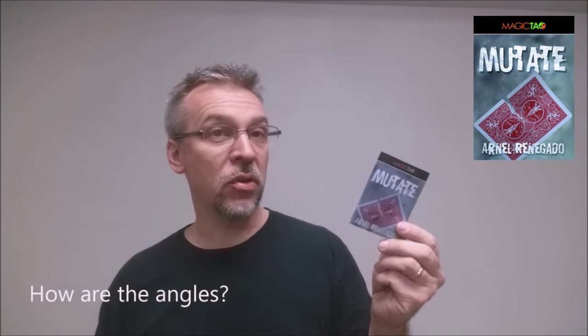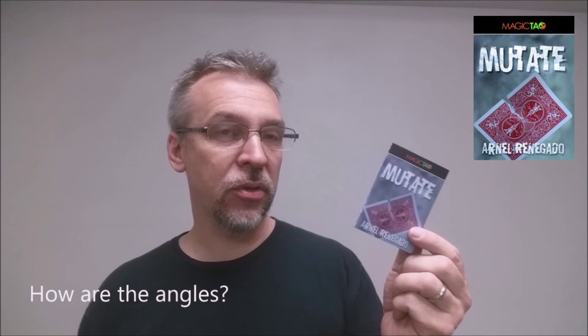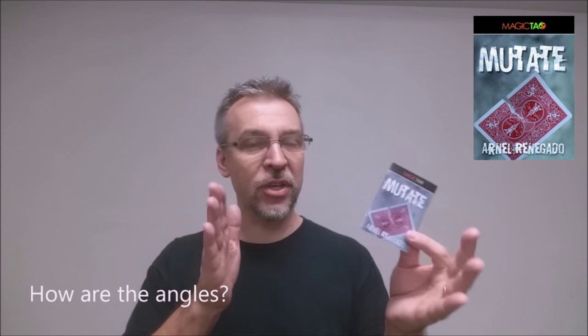So how are the angles on Mutate? There are some angle issues. There's some three-dimensional aspects to this, so that you have to keep the card in one position and your audience in one position, so that you're not casting shadows. So I think you'll have to be both wary of your angles and wary of your audience management with Mutate.